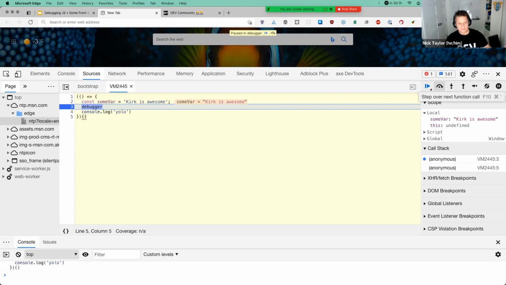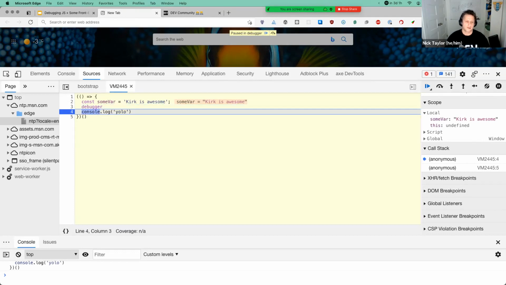You can step over things. You can go into things. So if it's a function, it will go into that function's code and then you can start going through there bit by bit. You can also step out of a function. You can use these arrows, but I prefer using the keyboard. These are mapped to the F keys. So for example, if I press F10, it goes to the next line.